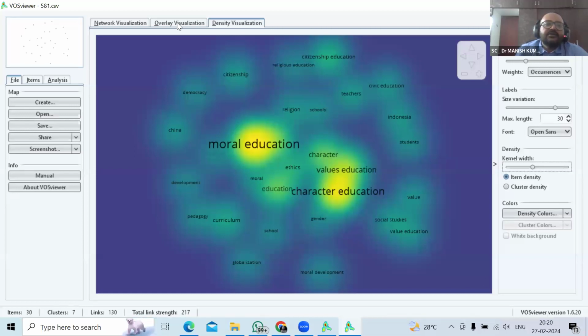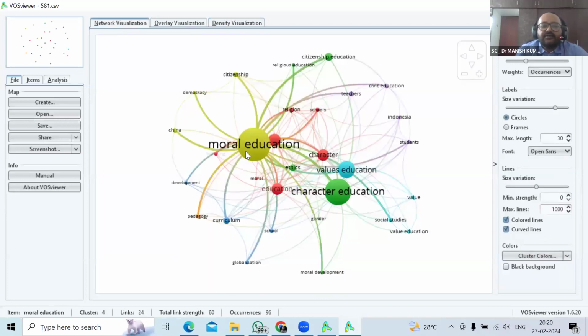Here also, if you go to network visualization, you can find the words which are related to moral education. So the moral education word is used in the paper where democracy is used, where China has utilized this word, where some development word is there.